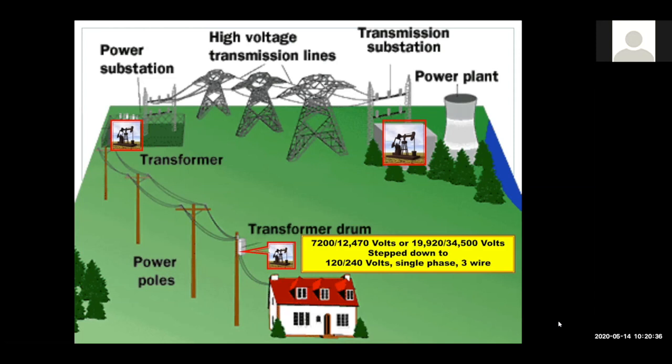And so remember what I'm saying. What comes out of that transformer has to come back to that same transformer, and it's a closed circuit. It's not going to go to another transformer. If we had this same pole line parallel to what's coming in here, and we had another house and another transformer, they're not going to intermix. The output is from the transformer to the load and back to that transformer. Many don't understand that. They think the voltage comes out and just goes somewhere and doesn't come back.